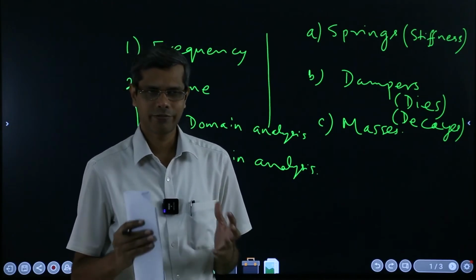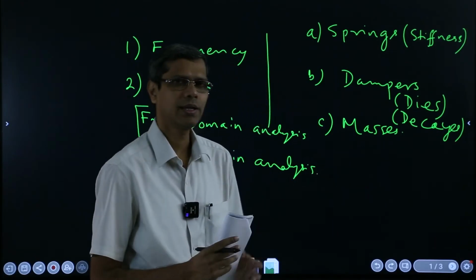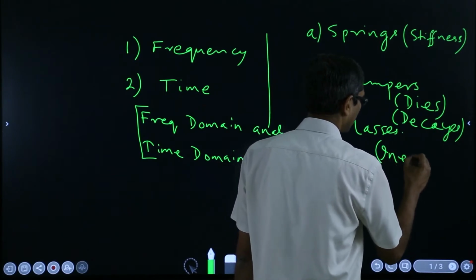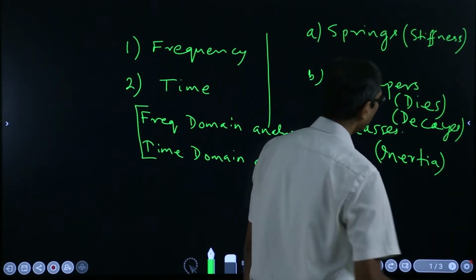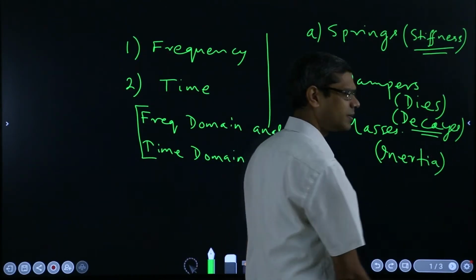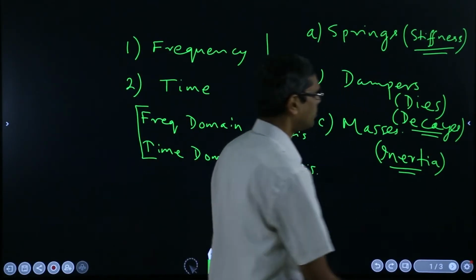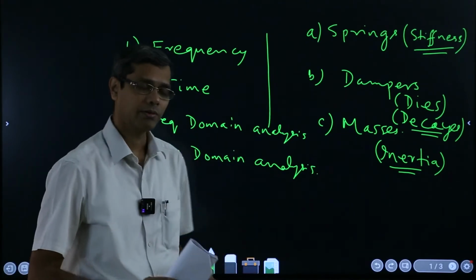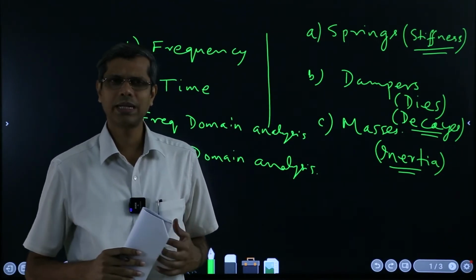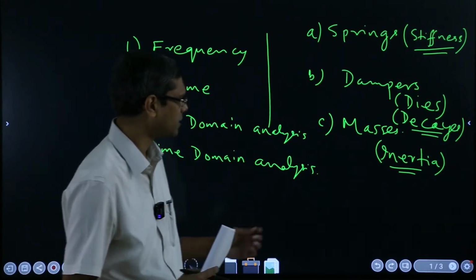It need not be a physical mass. Suppose in a financial system, what could be a mass? There will be something which will behave as a mass, or we will call that inertia. That means the general things are stiffness, the decaying property and the inertial property. What is inertia, by the way? You tell it to do something, it will do, but it will not do it immediately. It will take some time before it responds. So that's what is inertia.